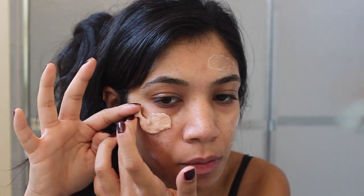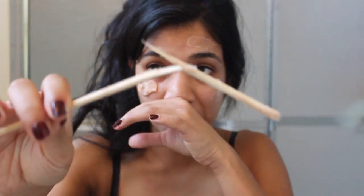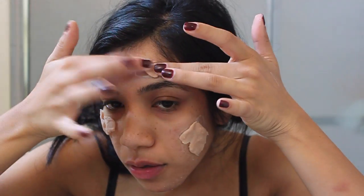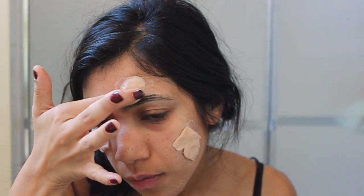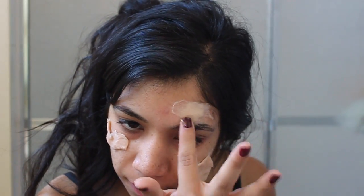Now I'm going in with Ben Nye's nose and scar wax, and I'm just kind of making a little guide as to where, oh no, my stick broke! I'm making a little guide as to where I want to have everything, and then I'm going to blend it out with my finger. You can use Vaseline or coconut oil or something, and this helps it blend out without getting stuck on your finger.